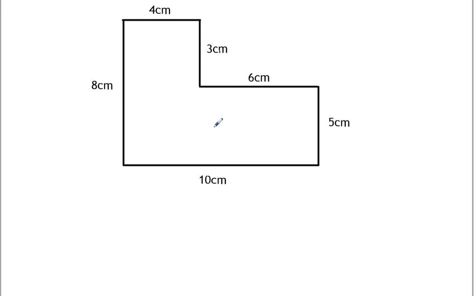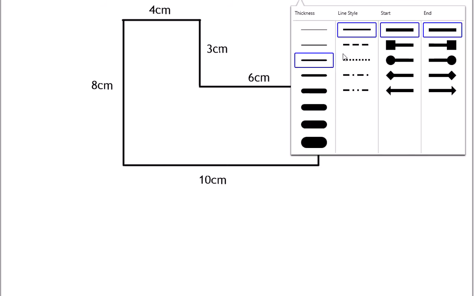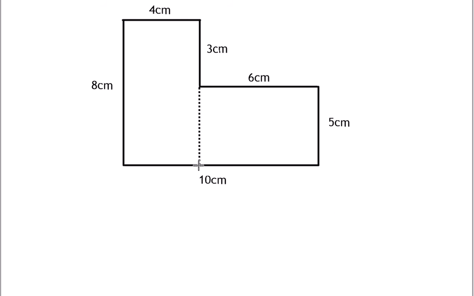To find the perimeter is not so bad. All you've got to do is add up round the outside. So 4, add 8, add 10, add 5, add 6, add 3, every outside edge. But the area is the trickier one, because to find the area of this, you're going to need to divide it up. Now you can divide it up in lots of ways, but probably the easiest way to divide this shape, and you can add it to yours, is to chop down there. And now what we're looking at is two rectangles.